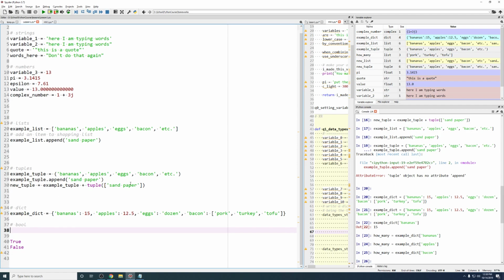A quick example would be: if apples is less than 5, but you don't have a value for apples, so we can use our dictionary here.